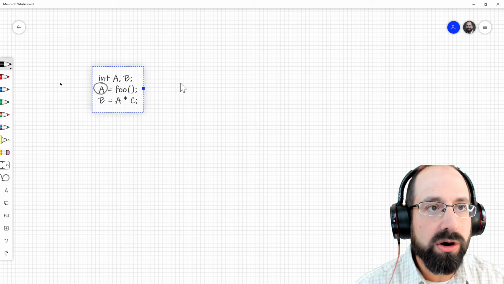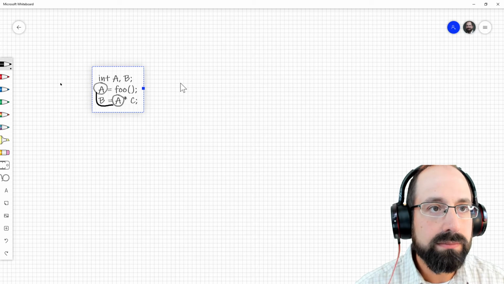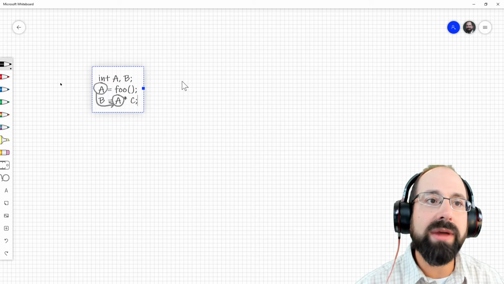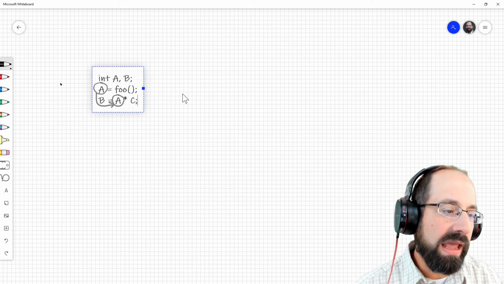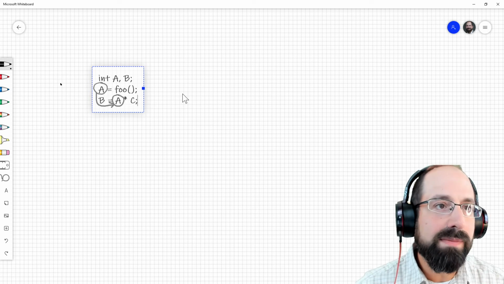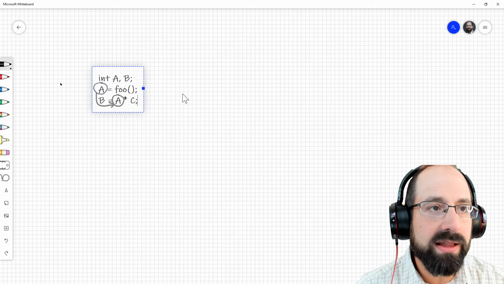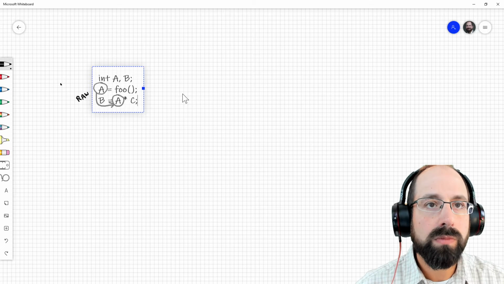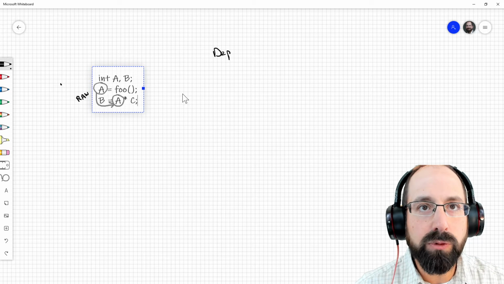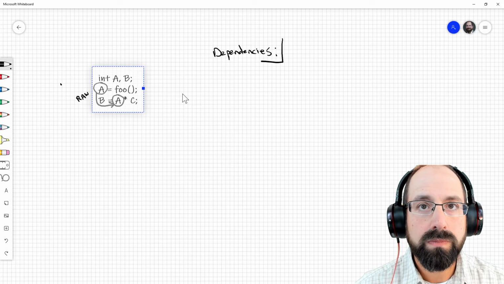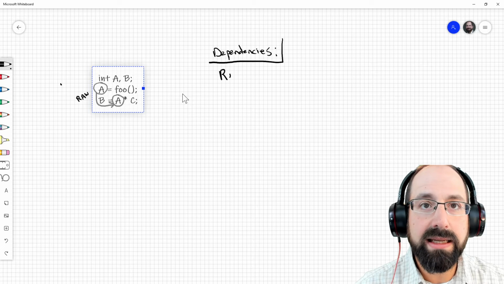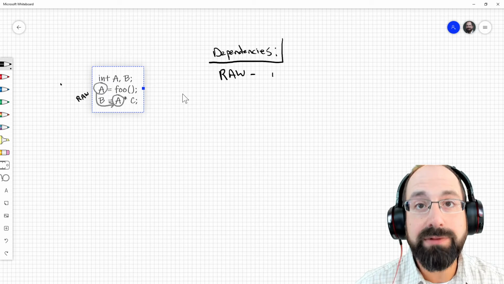And if we have our code laid out like this, we can visualize that dependency happening via that arrow that we have there, right? That's a very specific type of dependency that I've already mentioned, but we'll label it via its acronym as a RAW dependency. And that's one of our 4 flavors of data dependencies. The RAW dependency, that's a read after write.